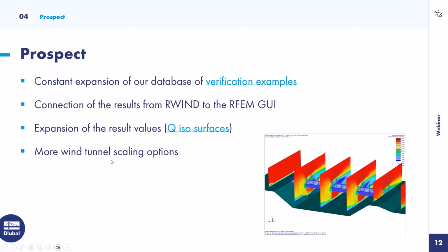And last but not least, beside all other planned features, we are of course planning to offer more wind tunnel scaling options that can be transferred from the RFEM GUI to the RWIND GUI. All right, Andreas, I'm a bit ahead in time, 5 minutes, but maybe you can close the gap and I would hand back over to you.